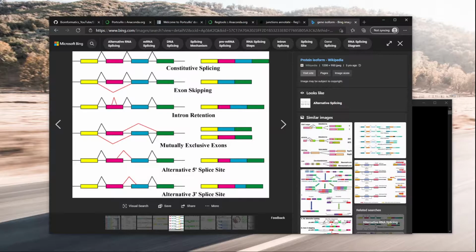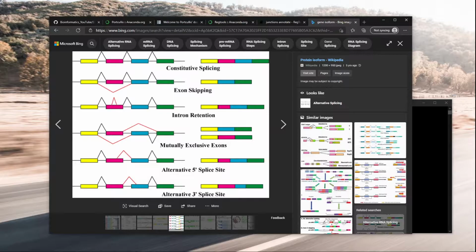And a lot of these transcripts are already in the GTF file when we downloaded it, like with the musculus. It's a big file, so there are tons and tons of different transcripts for all the different genes that are more common. But if we want to identify genes that aren't in there, we have to do a little bit more work.